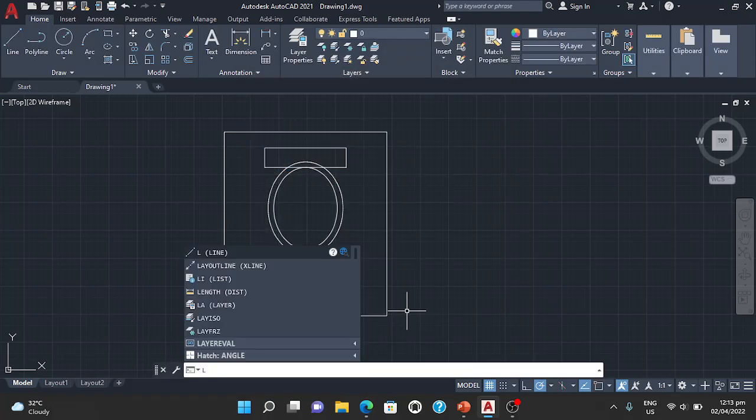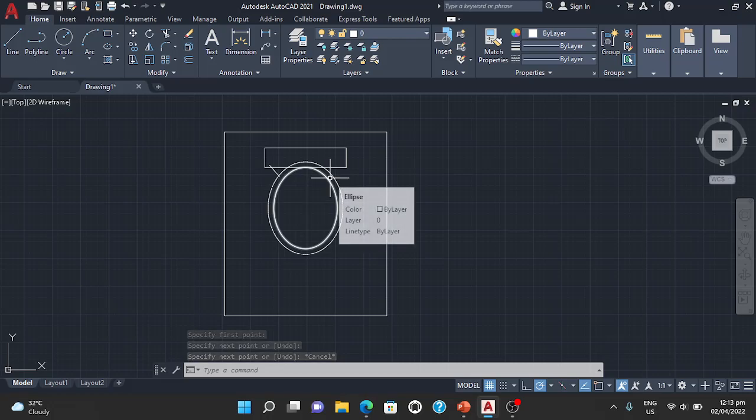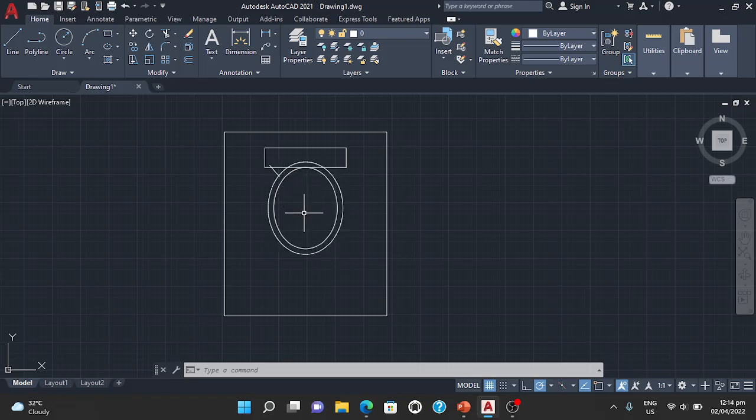So let's create our line with L. Let's select this part of the outer layer of the ellipse and connect it to the base part of this rectangle. If we create the right part of this line, it will not be equal. So we have here a command which is mirror. Mirror is just copying the same object in AutoCAD with its inverted part. In mirror, we will invert this one, and it will be placed directly on the right side of this drawing. So let's type mirror.